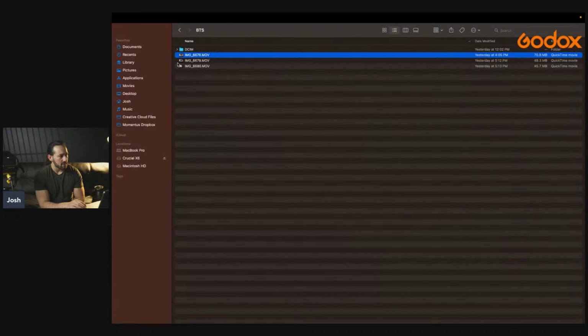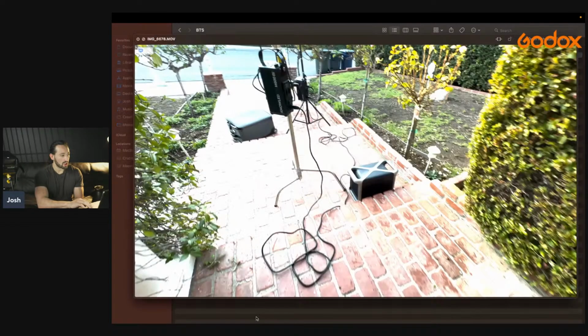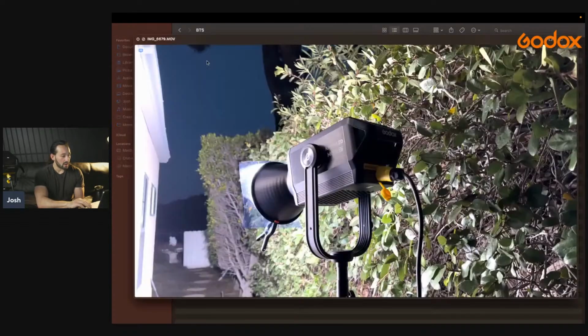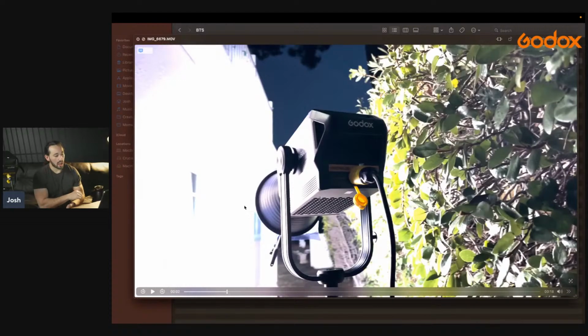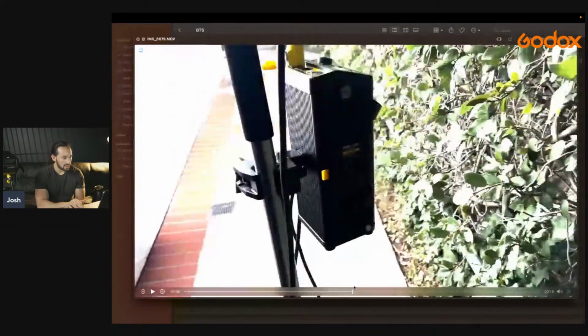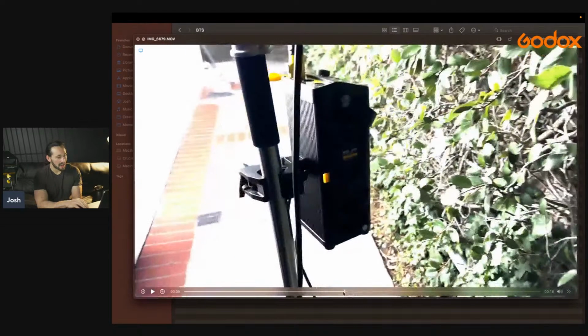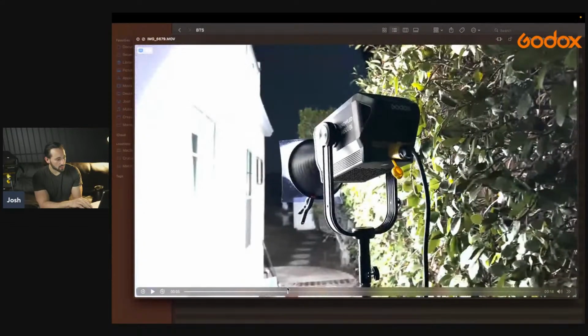So I will have to open up my Final Cut. This is actually shot on my iPhone as a BTS cam, but I'm going to show you the actual shots that I did on my camera. And here I did a little bit of a moonlight effect. Again, I did use a gel. I set the color temperature here to 6,500 Kelvin. Again, we're getting that cooler light. I put a CTB, I think it was a half CTB on there. Otherwise, it's too blue and it doesn't look too realistic.